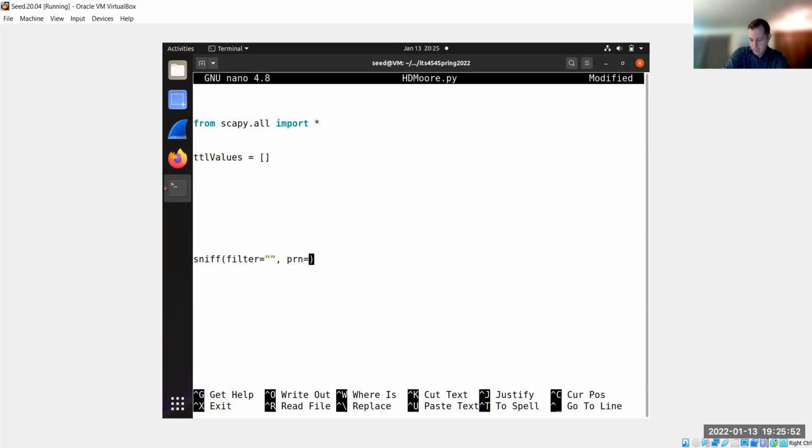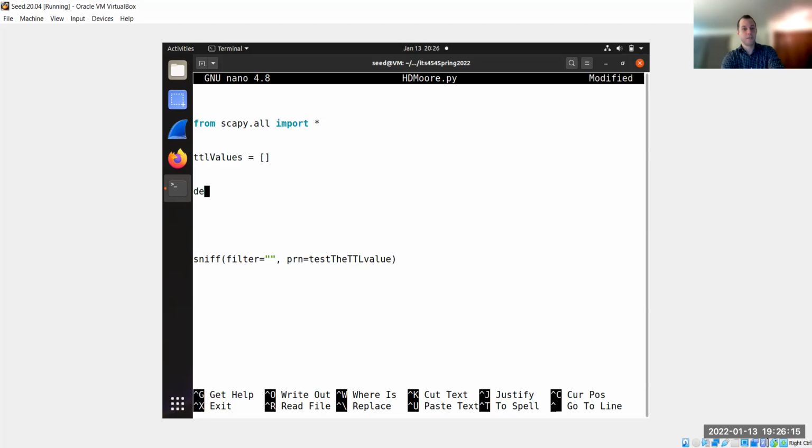So let's say you create a function, something like test the TTL value. You see that? That's kind of the intuition.